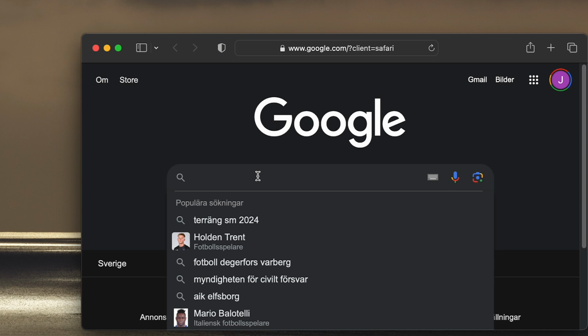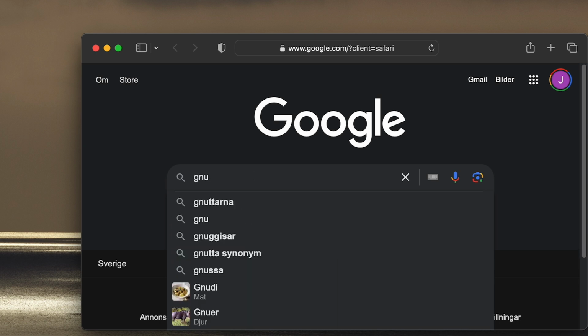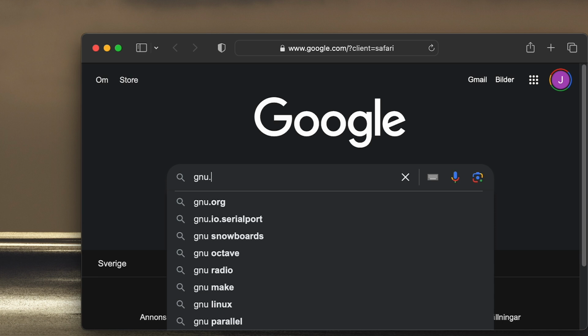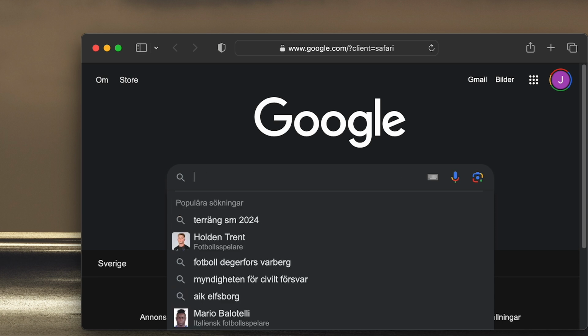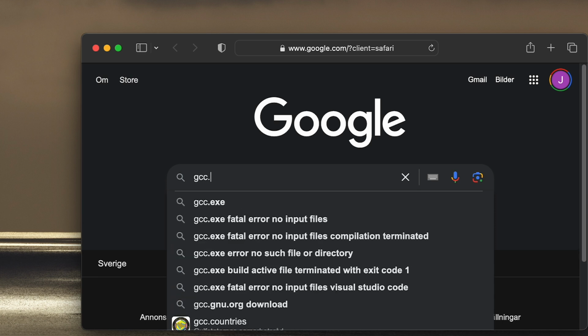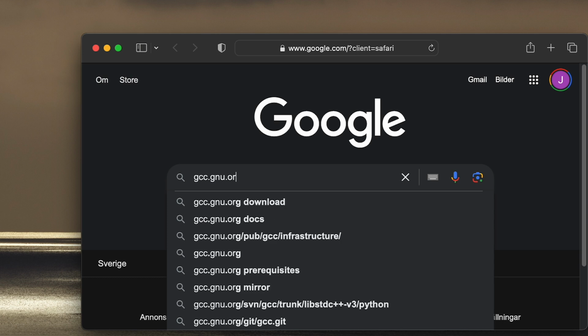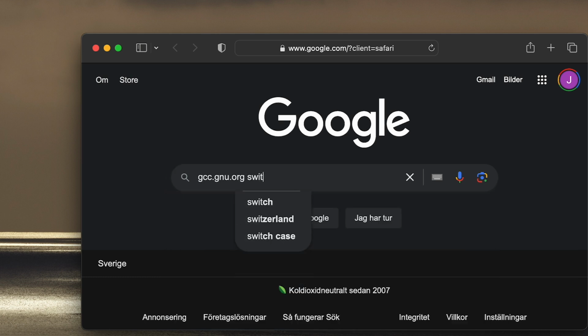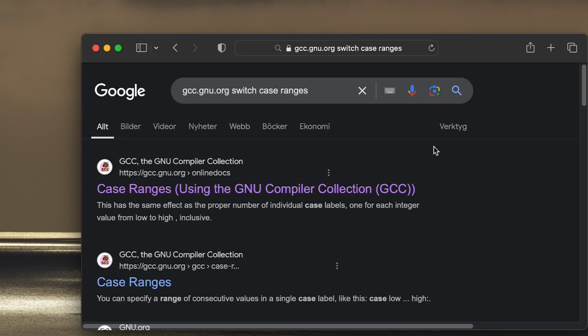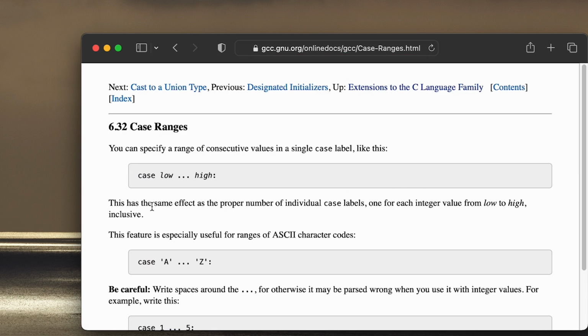Do something like, I want to search only gcc.gnu.org for switch case ranges. Okay, it should be 3 dots. Okie dokes.